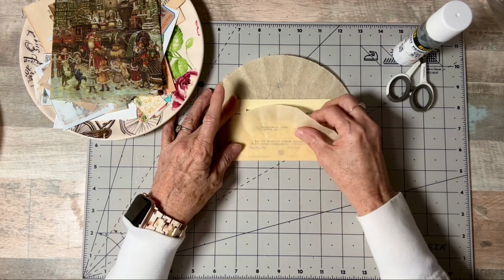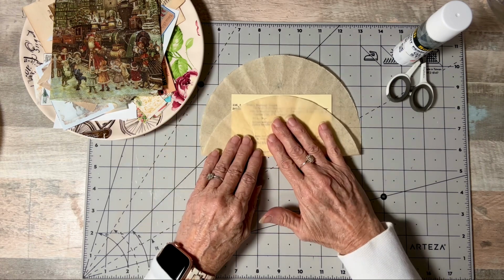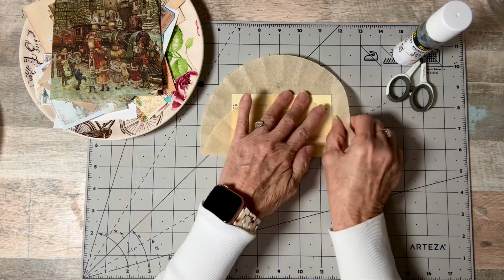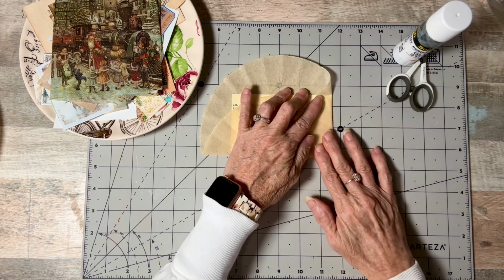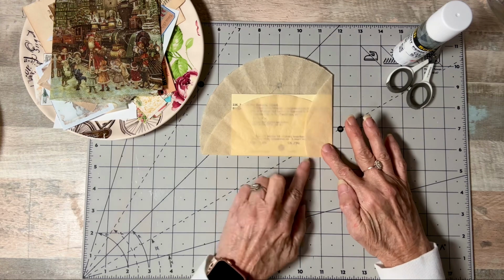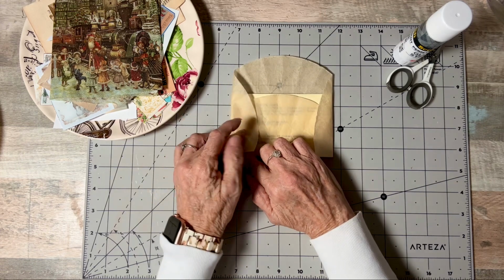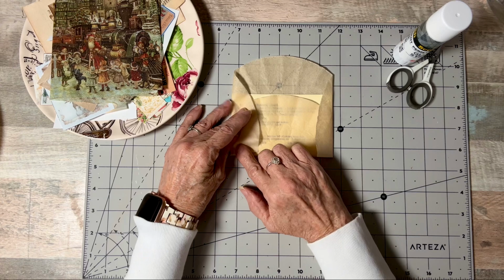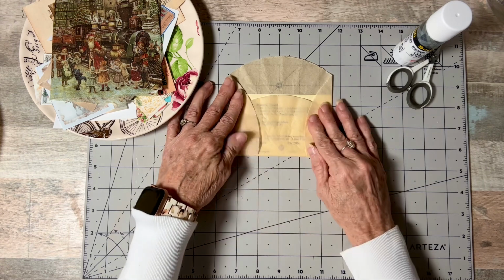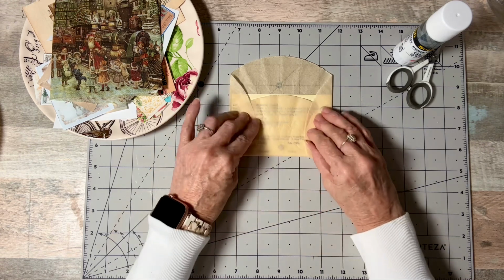So what you want to do is fold it up to about there. Okay, and then you want to fold this over like so, making sure this bottom meets up, and then push it up. See how the bottom meets with the bottom here? And then the same thing on this side. Bottom meets, and that way you know that your card is going to fit on the inside. If these bottom pieces meet, it's going to give enough room for the card to fit in and out.